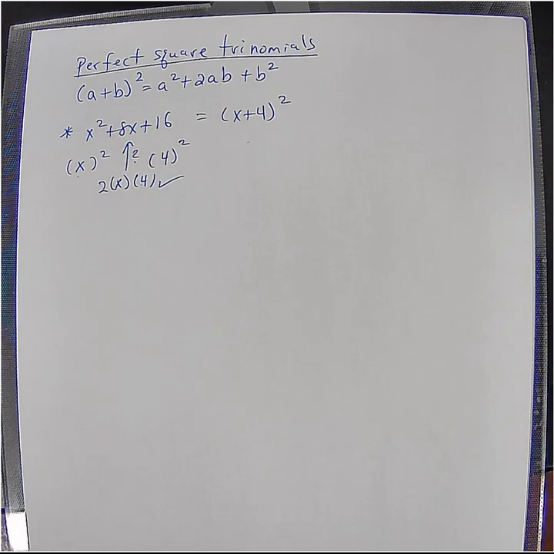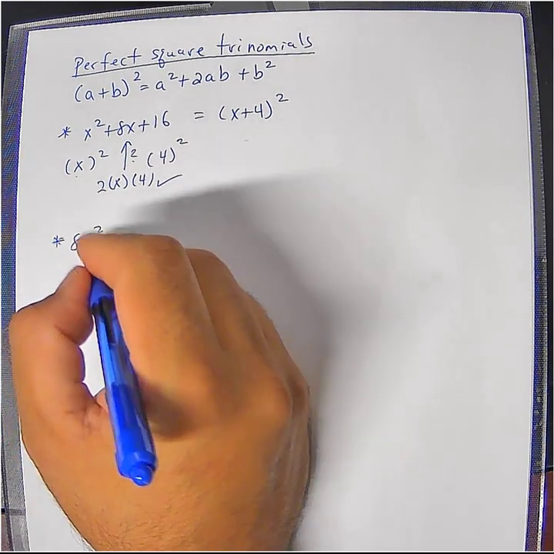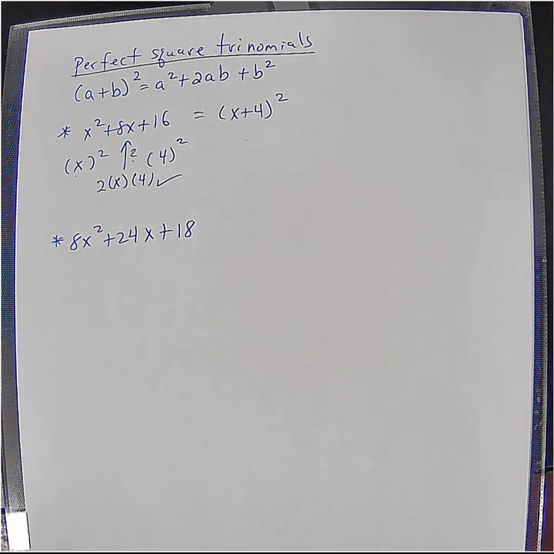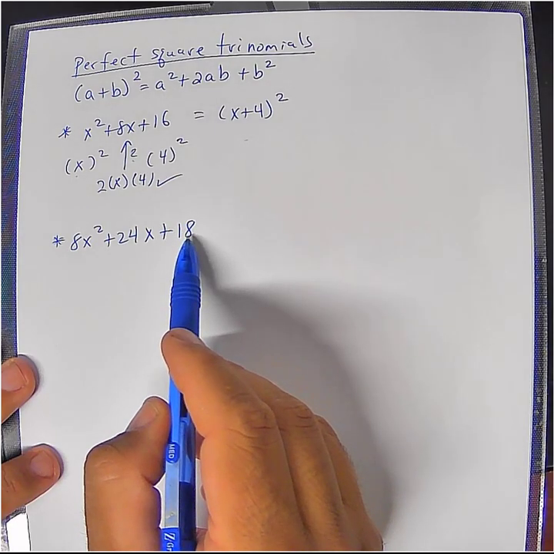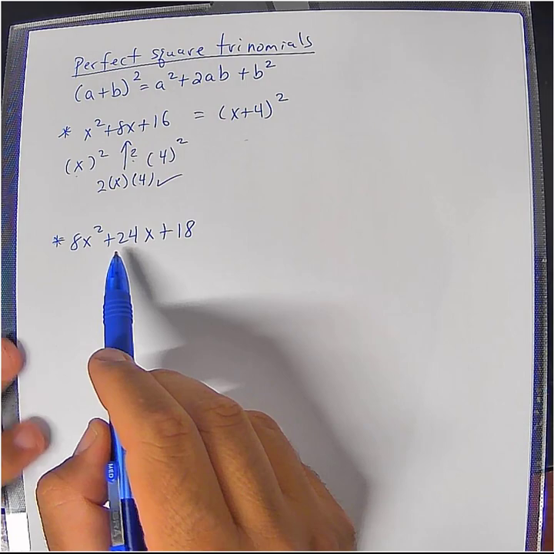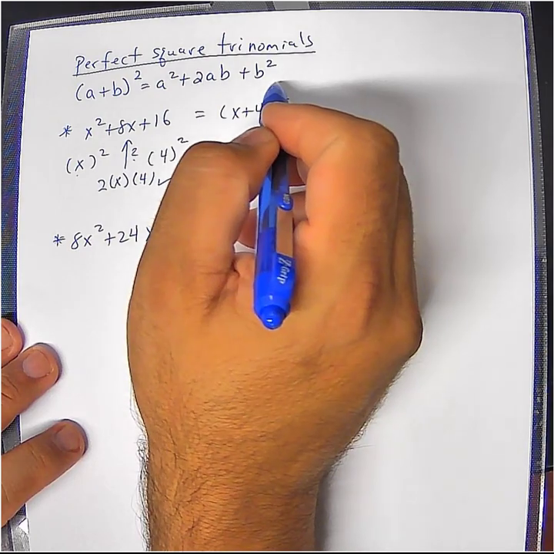So now let's do another one. So let's try this one. 8x squared plus 24x plus 18. Alright. You might say, hey, I can do this borrow and payback. 8 times 18. Okay. So that would be, what, 144? And then to get all the numbers to get to 144 to add to 24, I'm not going to sit there and waste my time. So I'm going to try if that fits this idea.